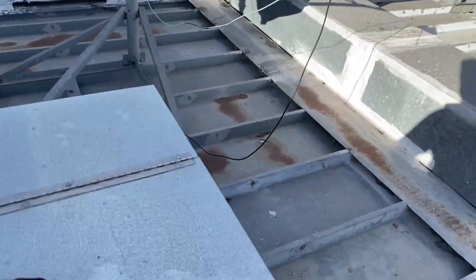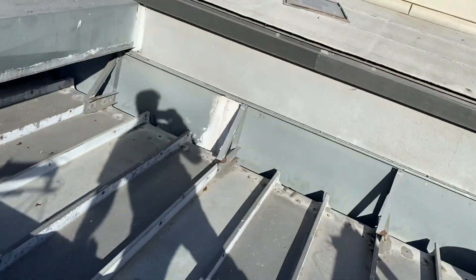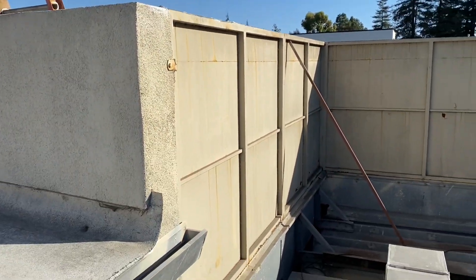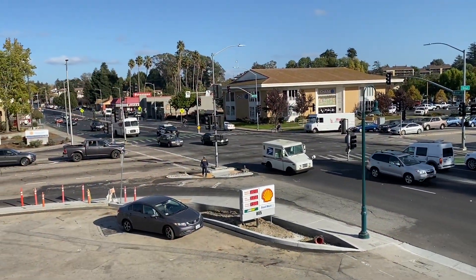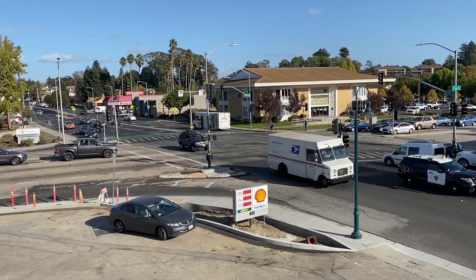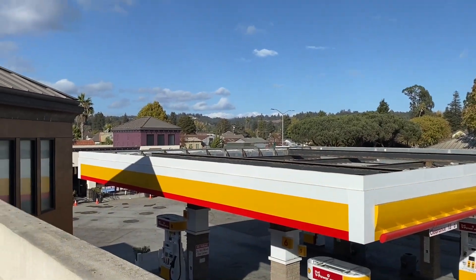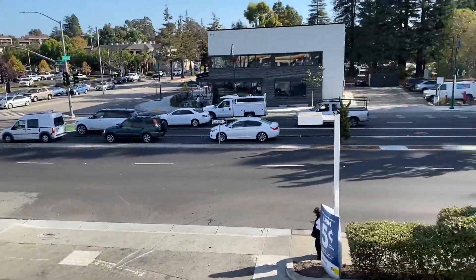I'm just out here checking the charge to make sure it's going to get them through the weekend. Like I said, I'm checking it every couple of weeks until I get that coil. Let's go downstairs — I'll show you guys the coil. It's a nice little Friday afternoon. A couple of little clouds over that way. But yeah, the weather is supposed to change. Right now it's still nice though — T-shirts are rolling.